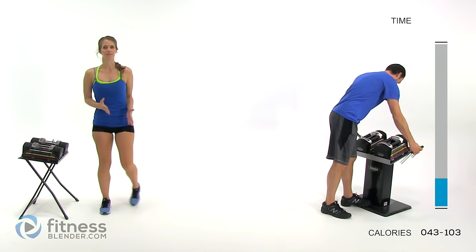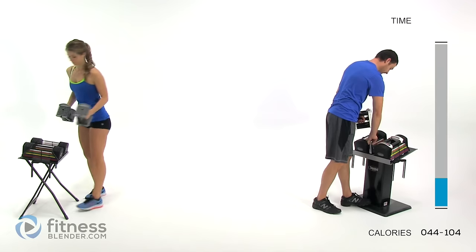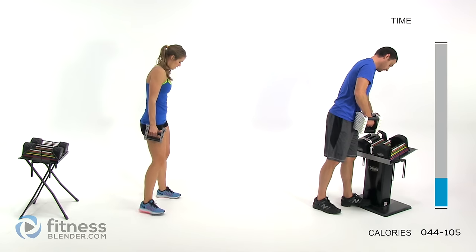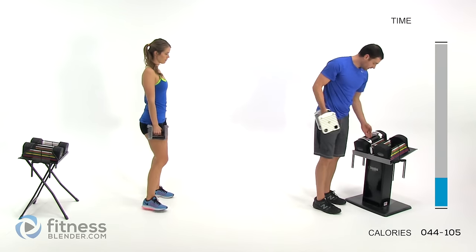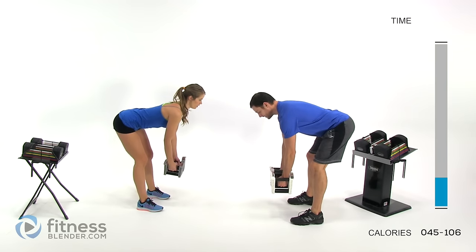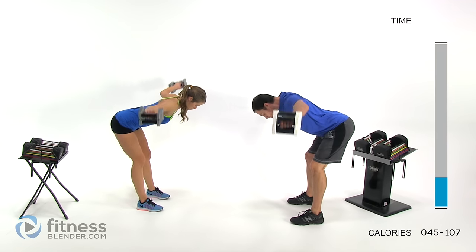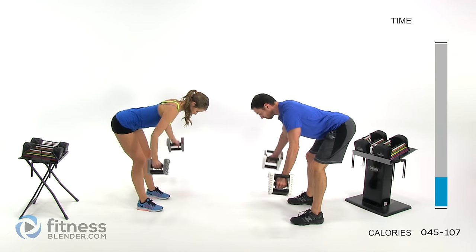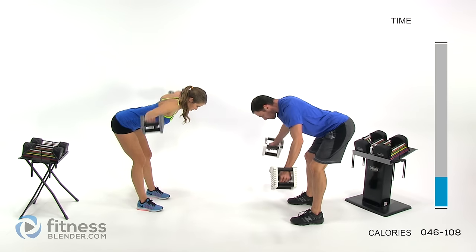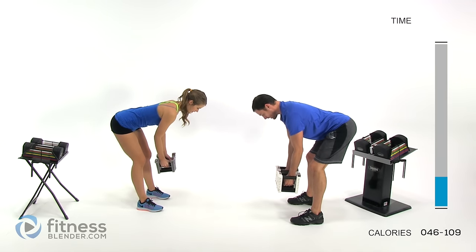Alright, so next we're doing that bent over fly again, so we're gonna work that upper back. Alright, I'm dropping my weight even more. You ready? Alright, flat back. Halfway.